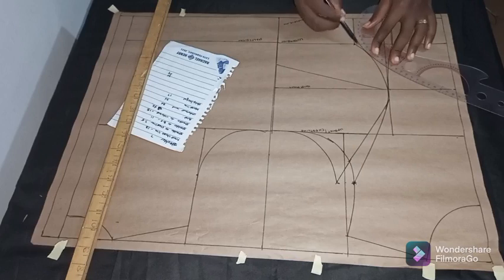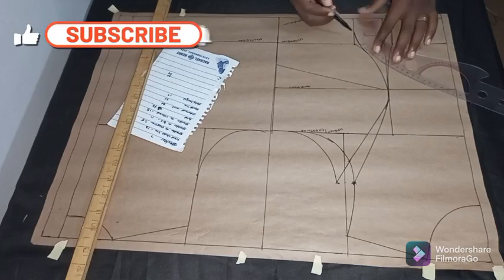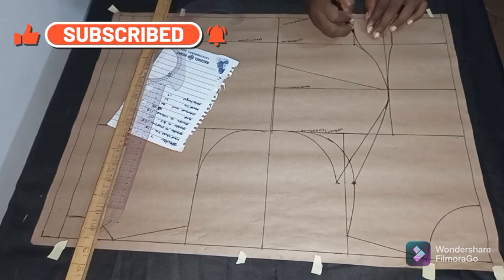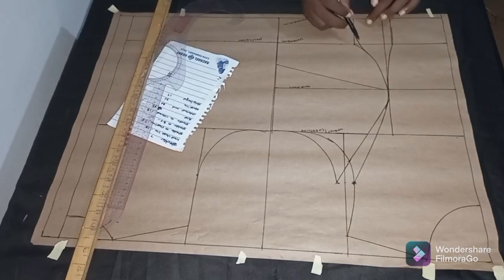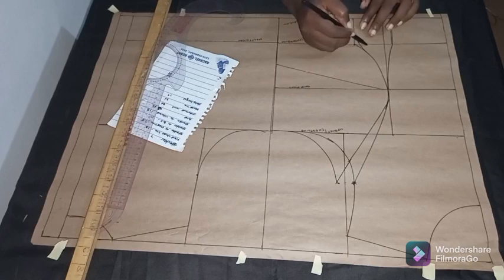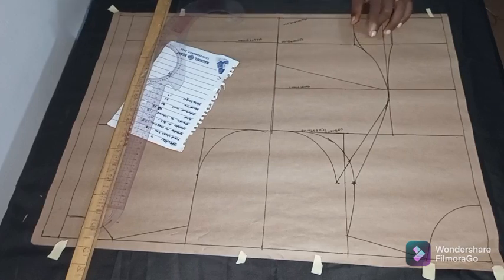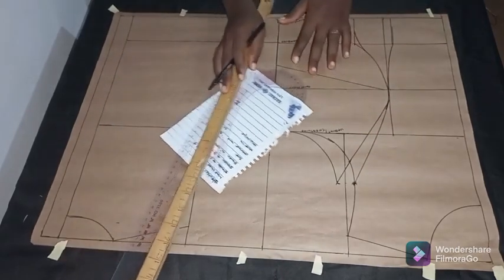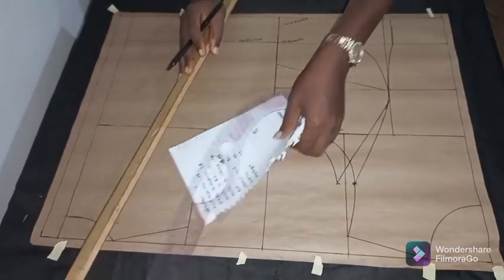Then lest I forget, we'll try to blend this part together. The reason for this blending is it could be difficult for some persons to maneuver while they are sewing this part. But once it is blended, it makes it easy for them. So that is the reason for the blending of this part. So this is our complete measurement, what we need, complete measurement for the front.